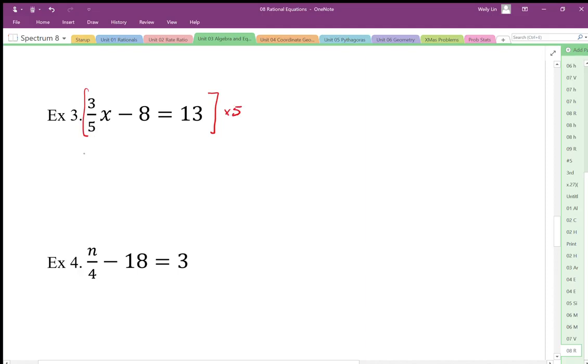So I end up with 5 divide by 5 times 5 cancel, so I'm just left with 3 times x. I have to remember to make everything, this part, 3 times bigger, sorry, 5 times bigger. This needs to be 40, I need to make the 13 five times bigger, and that's going to stay balanced.